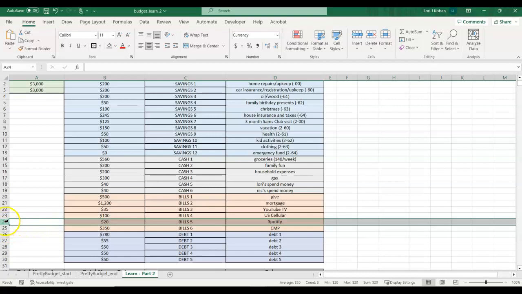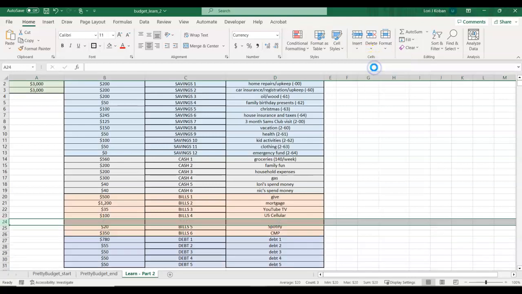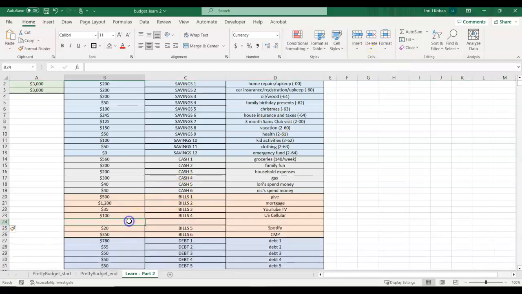Now you can right click and click add row, or you can come up to here, insert sheet row. So we're going to insert a row, and let's add a bill for $40. Now, of course, that means I should refix this because we'll say I forgot to put in a bill. I forgot to put in Hulu. I don't remember if the Hulu package is $40 or not, but we'll just say it is.